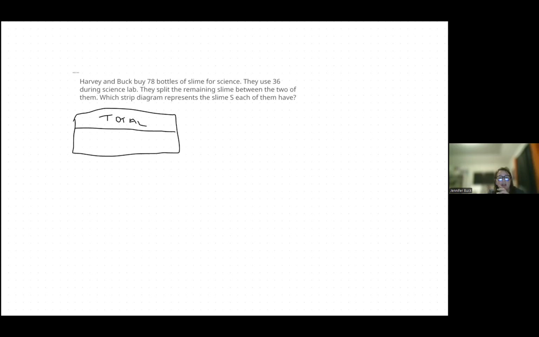Now, depending on the operation you do, whether it's addition or subtraction or multiplication or division, you are going to have parts of the whole. Okay, let's look at this. Do I have a total? Yes, I do have a total. I have 78. If I look at my storyboard, I see that I do have a total, which is going to point me in the direction of either division or subtraction. So what I need to find out is, do I need equal parts?